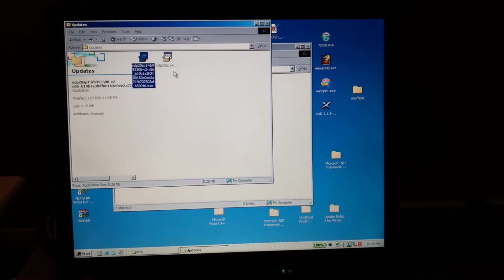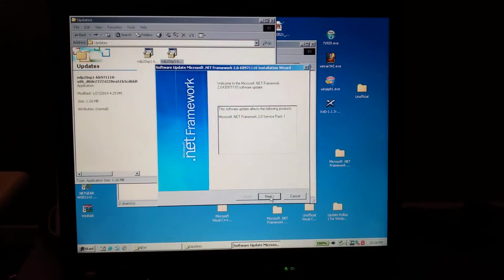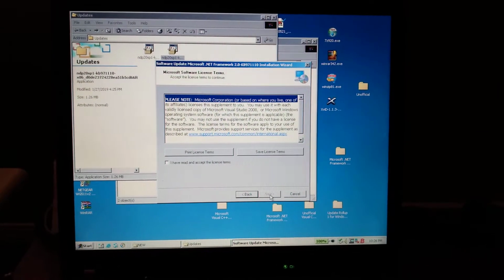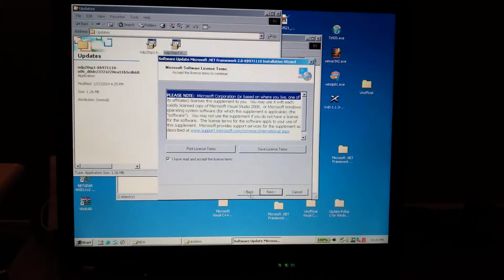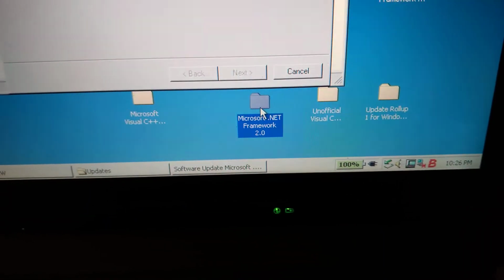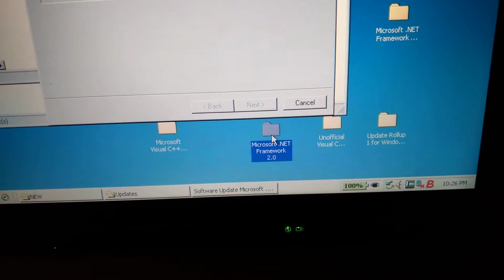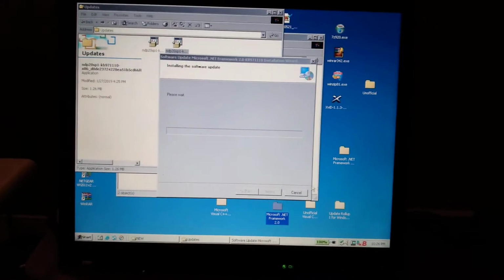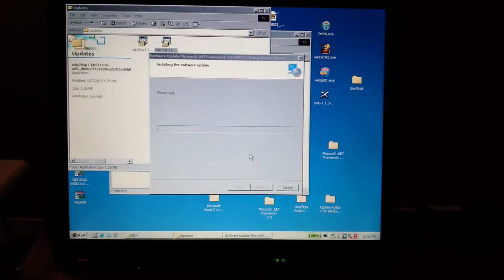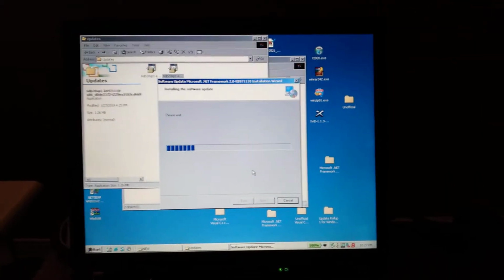I don't know if this will require a restart. So you can already see that I've installed the older 2.0, because in order to do this, you have to have that installed. Should have it installed. Make sure it actually installs this stuff.